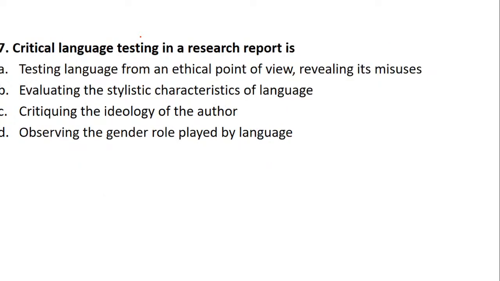Fine. Now can we go to question number 7, everyone? Question number 7 on the screen. Critical language testing in a research report. Now see, they are talking about research report. So what is the meaning of critical language testing? This is the meaning of the question. Is it testing the language from ethical point of view and relieving its misuses? Is it evaluating the stylish characteristics of language? Is it critiquing the ideology of the author, or is it observing the gender role played by the language? What exactly is critical language testing in research report called as?